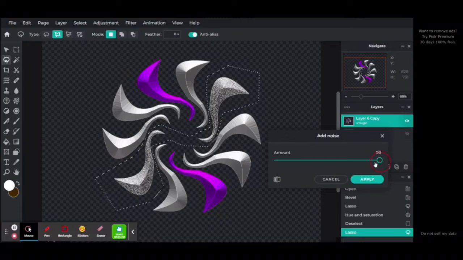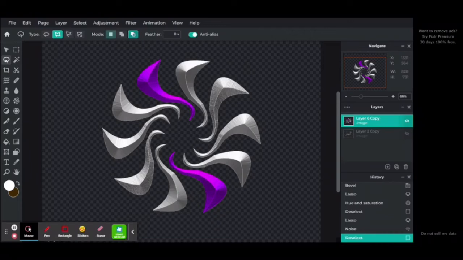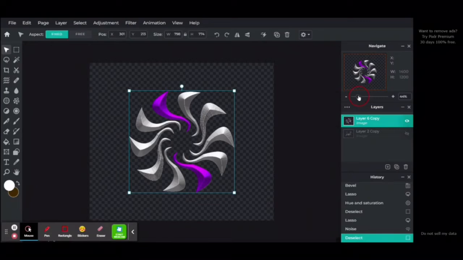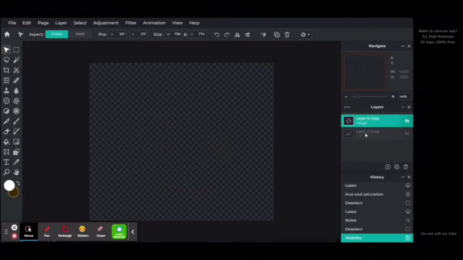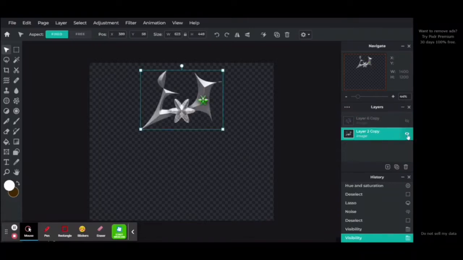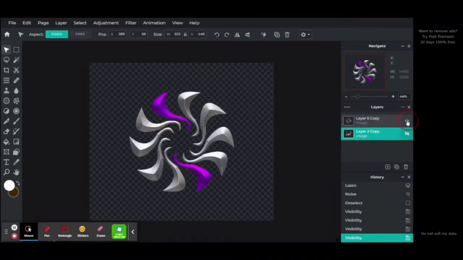If you're cool without the noise, okay. Usually I don't put it too much, but I want to make sure that you can see the effect of the metal looking object and the noise effect. Okay, that is it for that one. Okay, got this one and got this one.